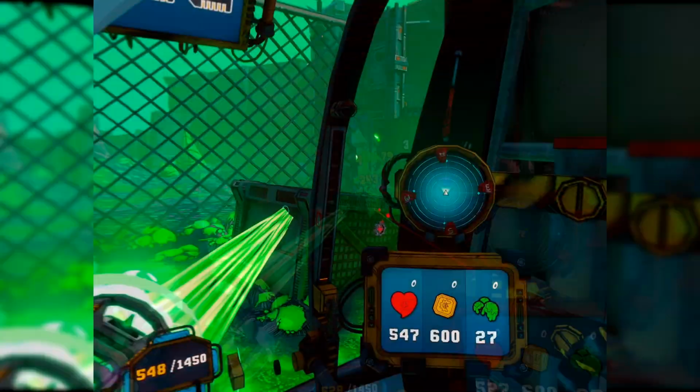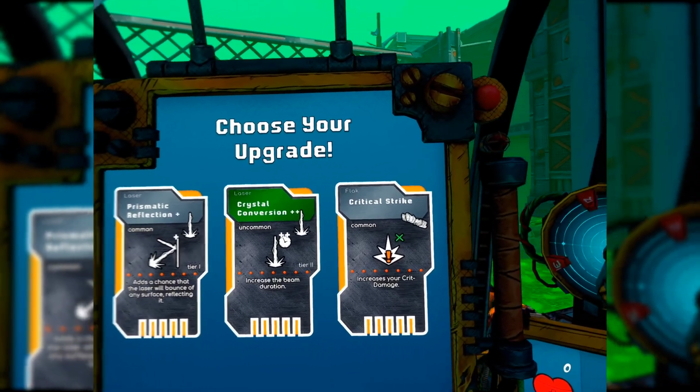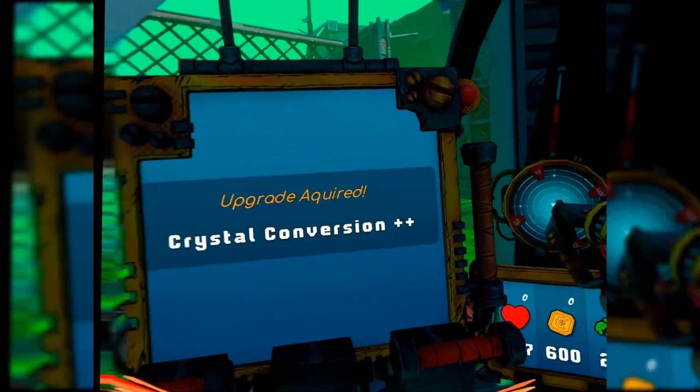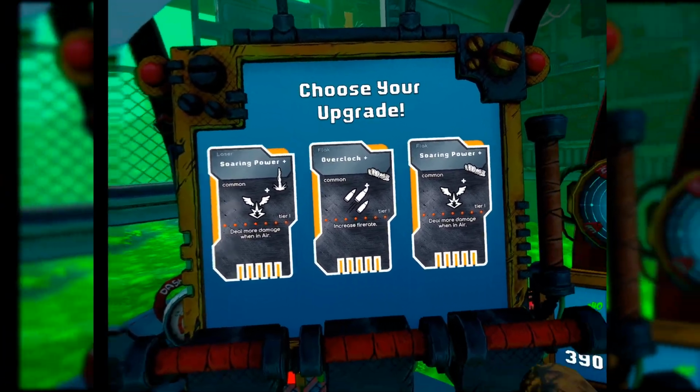Fortunately, after every wave you get to choose one of 3 random upgrades, which range from increasing damage or fire rate, reducing cooldown rate, adding elemental damage and other weapon modifications.